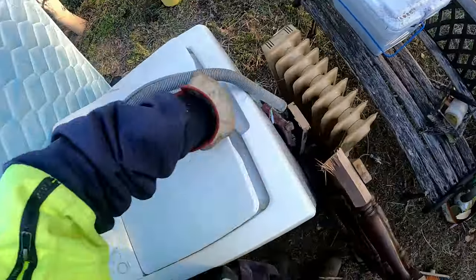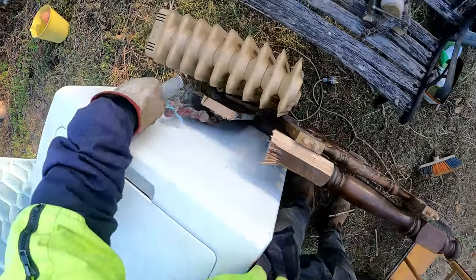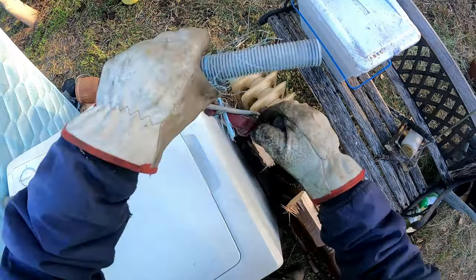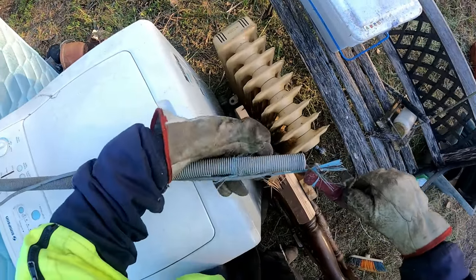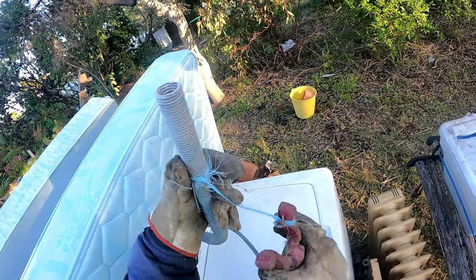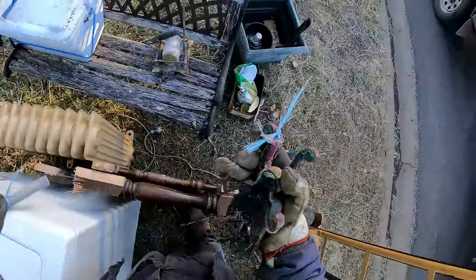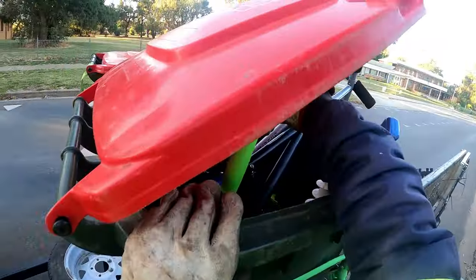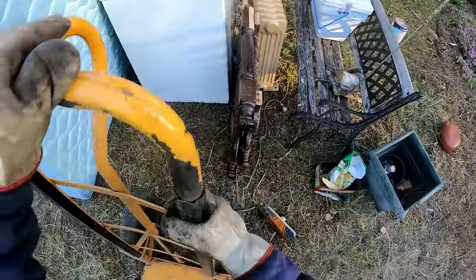Hey, that don't look like a bad washer. Only a little one. Oh, old shoehorn. We'll take the shoehorn too. Got a bit of weight in it. I can't get that off there. Why the devil did they put that on there? There we go. That in there. Grab that heater too.